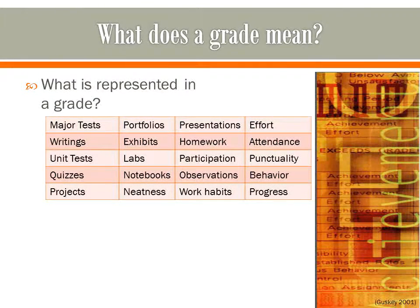You can find different online programs that will help you sort this out, but the grade is simply a symbol. An A, a B, a C, a plus, an S, maybe a check, satisfactory, unsatisfactory, whatever style you use, it really is just a symbol. And it's really a mystery to understand what is in this symbol.